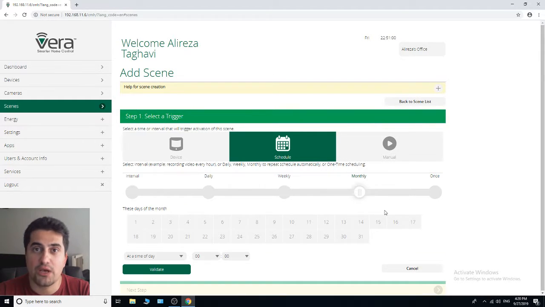Monthly, whenever you want to have actions or to have a scene run in specific days of the month, you choose this part. For example, first day of a month and the last day of each month. Let's say this one.